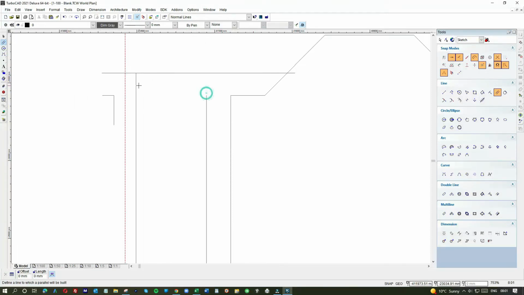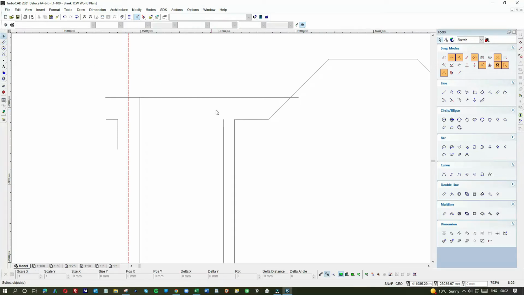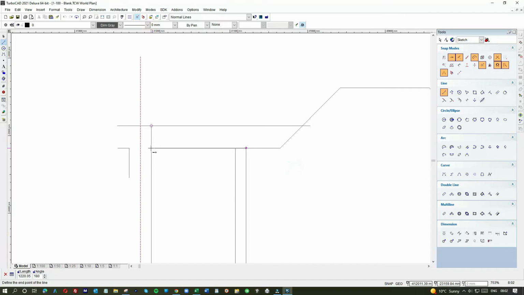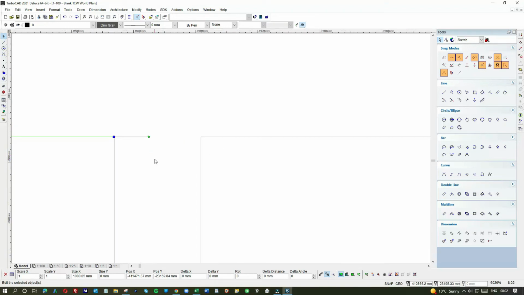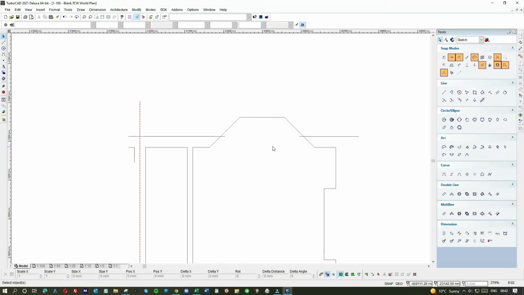Oops, where'd it go? It's not landing, so I'll do it again. Tab -140, and where's my line? You can see I'm making loads of little tiny errors, and this is part and parcel of doing design work. You overshoot, you miss, you get the line in the wrong place, and this is because it's live, you're seeing it exactly as it is.